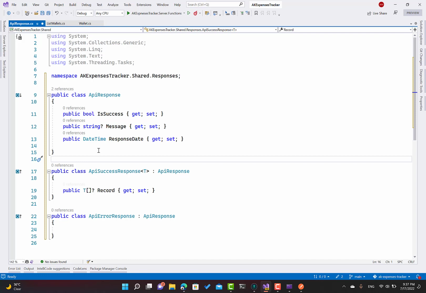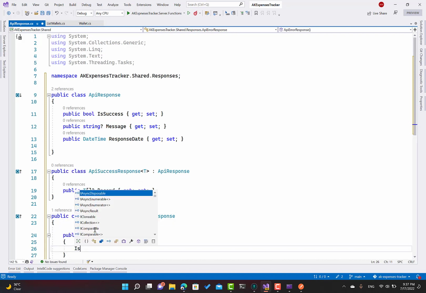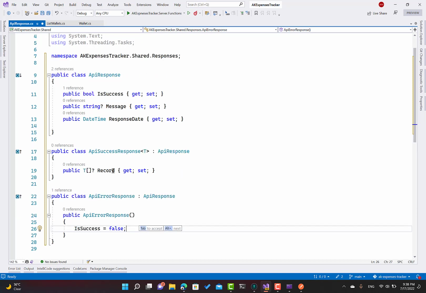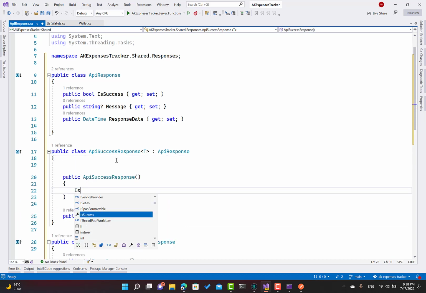So in that case, this one and this one both have those properties, but this one contains this record as well, while this one contains nothing. I'm going to create a constructor that sets is success to, and I'm going to make this one private set, so basically false, just like that. For this one, I'm going to create a constructor that sets success to true.